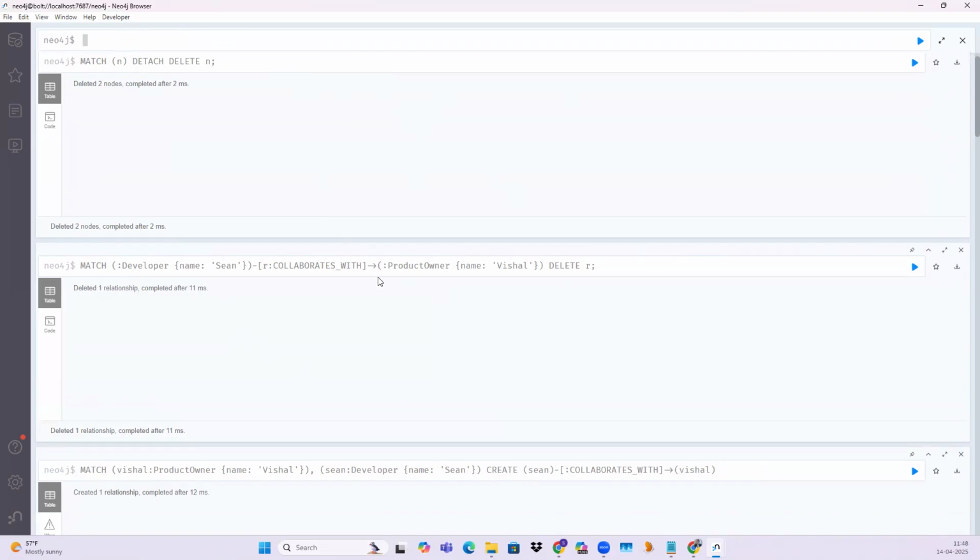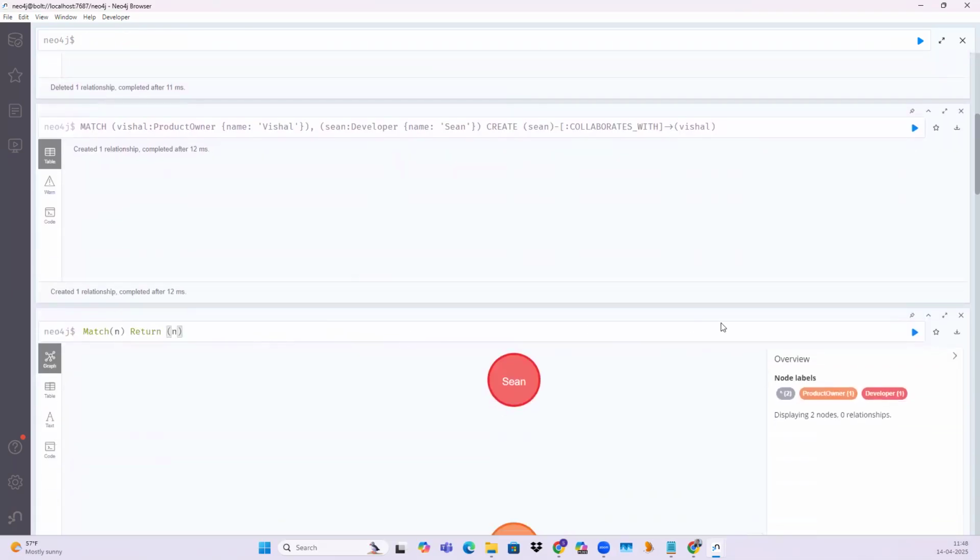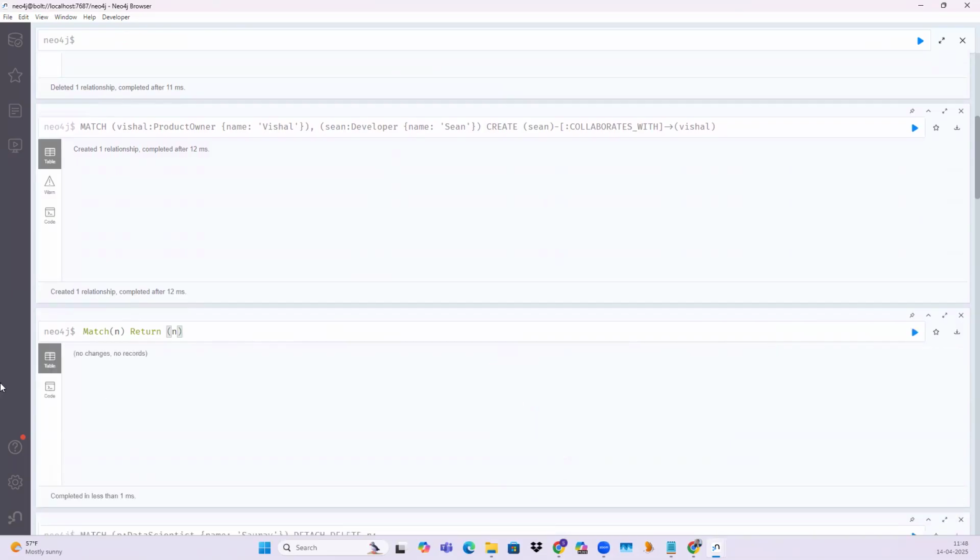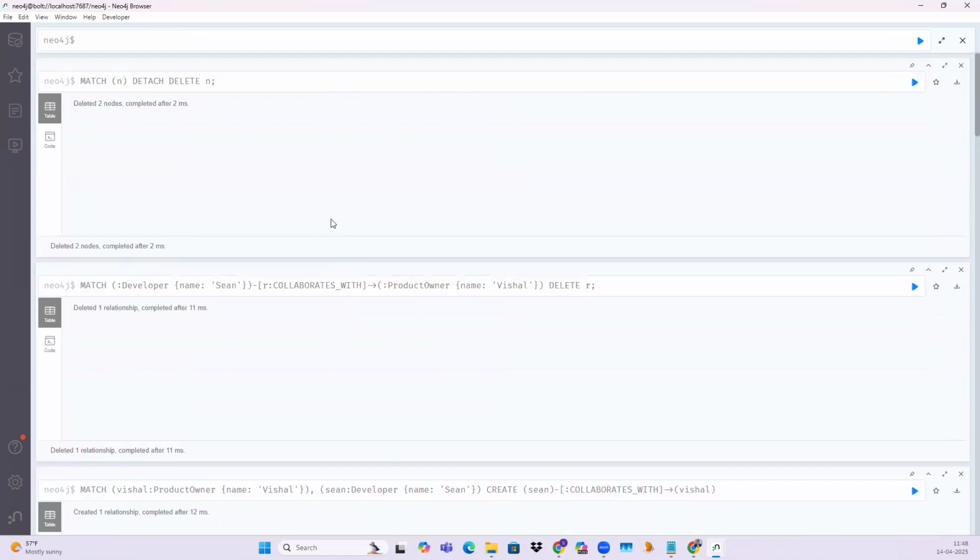Now if you run match n and return n to see the database, it shows no changes, no records, because there is no database. We have deleted everything. So what we have seen is that we can delete a single node and its relationship. We can delete only a node. We can also delete only the relationship but keep the nodes, and we can also delete everything, nodes and relationships in the entire database, basically resetting the database.